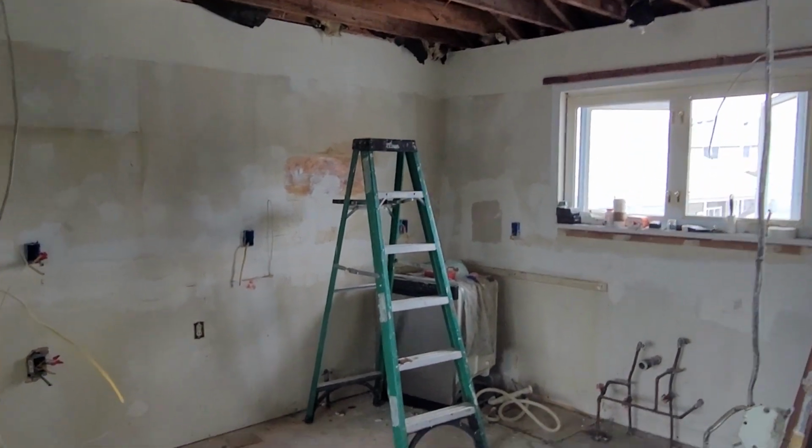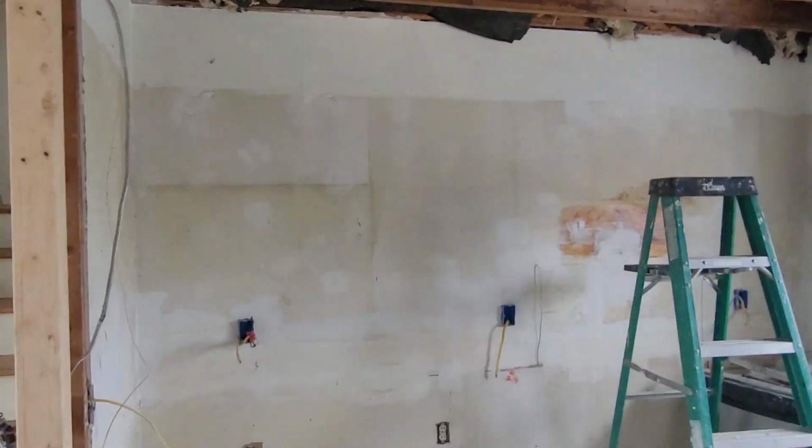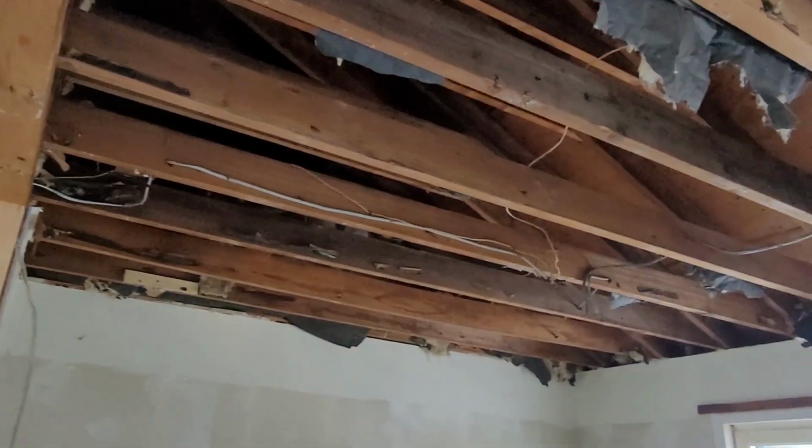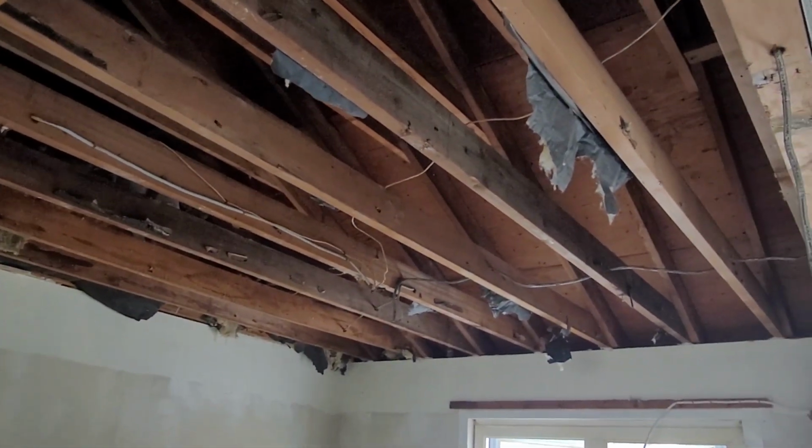And the backsplash is going to be a full backsplash. So instead of leaving these dirty walls, if I'm going to paint the ceilings, I'll just paint the whole room, before we even do the tiles. So he's going to do the ceiling today, and he's going to run the wires for the hi-hats. And I've got to figure out how we're going to do that.